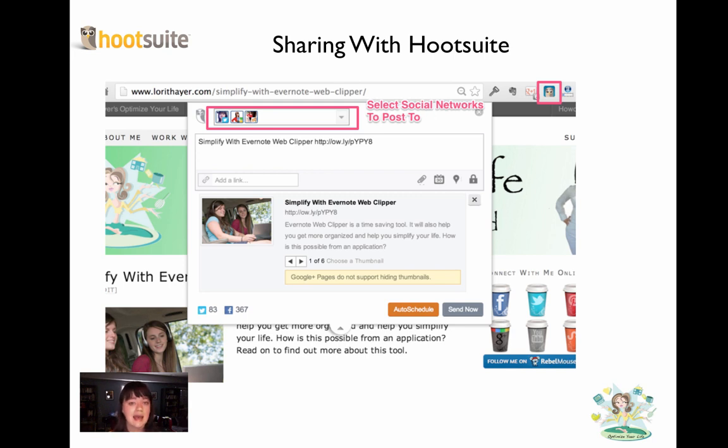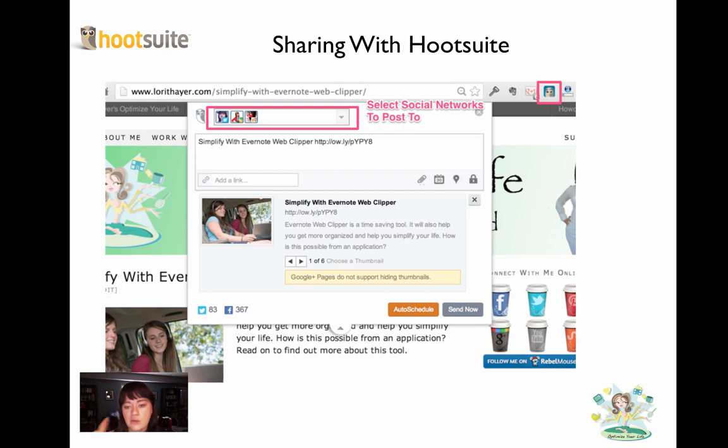Now when it comes up here, you can add or change the text in the box before it posts. So you could add some hashtags if you wanted. If you have the Owly link shortener turned off, your full URL will show. So it's up to you which way you want to do that. If it's a platform that will have an image, such as Google+ or Facebook fan pages, it'll show which image is going to post. And as it says here, Google+ pages do not support hiding thumbnails. Now, mine is actually connected to a Google+ page, like a business page, not just the Google+ profile. So depending which one you're using, you may or may not be able to choose which thumbnail, but you definitely can for a Facebook fan page.